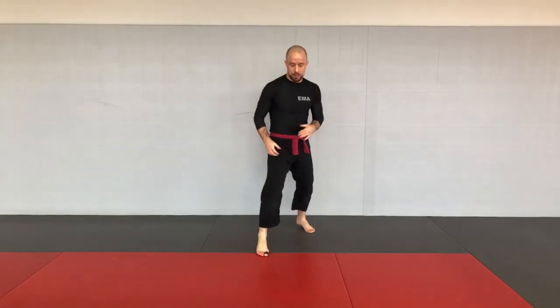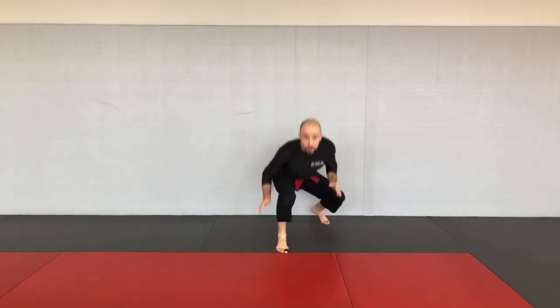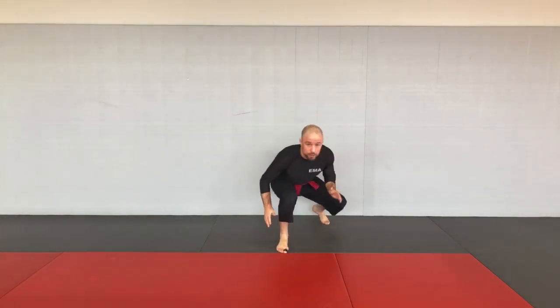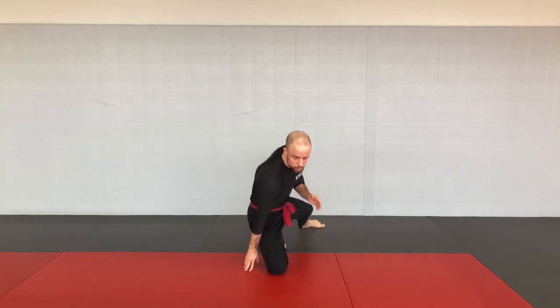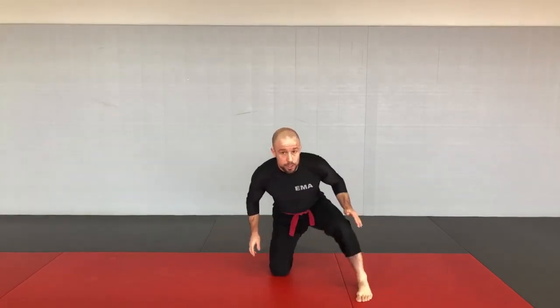I want you guys to work both legs so they have a nice symmetrical body and good balance in the body. Okay, so here, nice and slow with me to start. Drop. Facing head on, don't turn. Here, knee, good control. If you're on a hard surface, just drop it very lightly. Still leaning forward. Foot, foot, side squat.